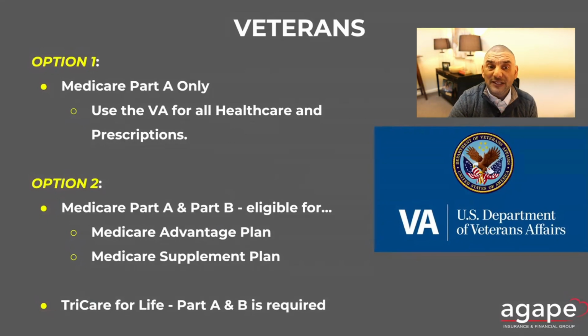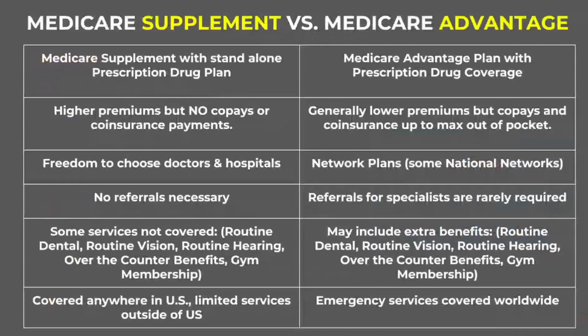One of the biggest benefits that veterans like about these zero premium plans is that they have Part B premium give back options. For instance, one company in our area gives up to $125 back of that Part B premium, which is quite a bit of money over a year's time. So a lot of veterans like that benefit.